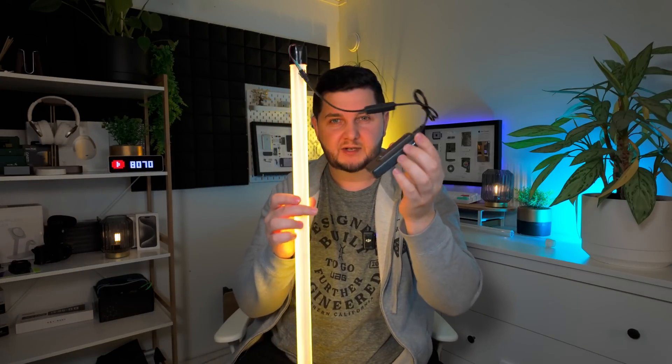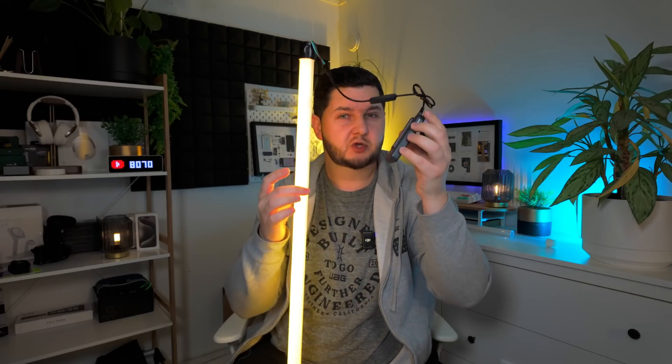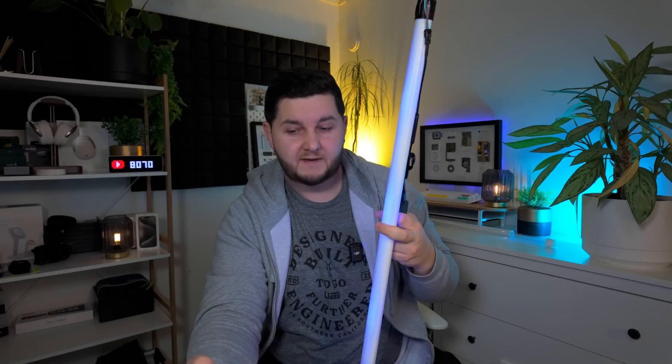This tubular is super lightweight, powered by USB — it's got a USB-A cable in there. You can see I'm actually powering it through a power bank at the minute, which makes it super portable. And it does all the stuff the other fancy light tubes do, so you can do a normal change of colour, or you can do random different effects, etc. So without further ado, let's build another tube light.